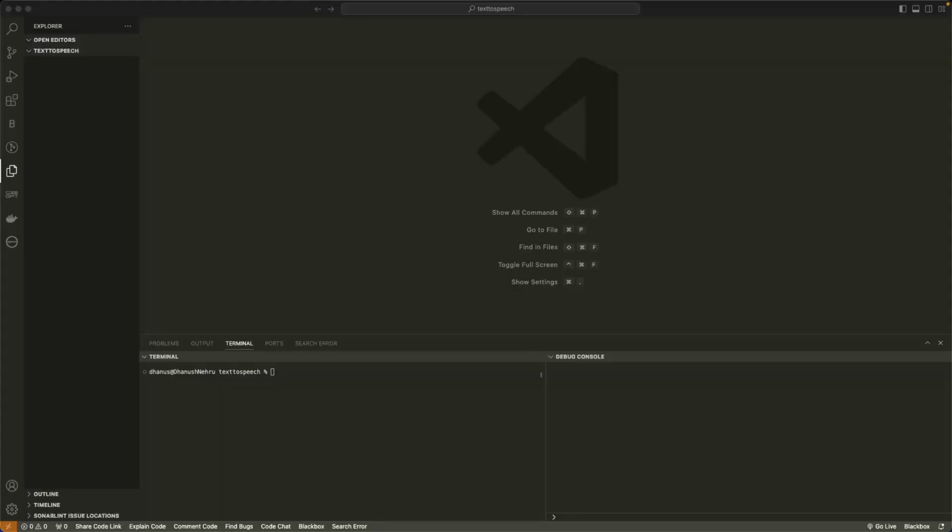After installing Python and pip, to verify whether they have been installed, open the terminal. I will install the latest version of Python 3, so python3 --version confirms that it's installed, and pip3 --version confirms that pip has also been installed. Once these two are installed, we are good to get started. So let's create a file called text-to-speech.py.